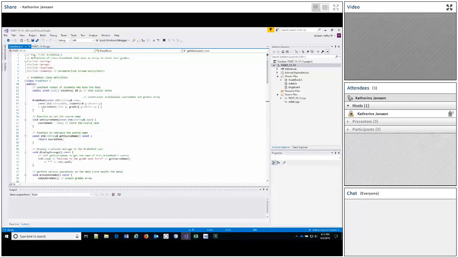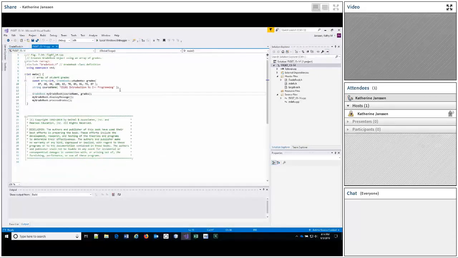So calling gradebook, I can now set my own course name with the name that was passed to it. I can get the course name by returning the course name, and I can operate on my gradebook class object with the member functions known from the definition of gradebook.h.